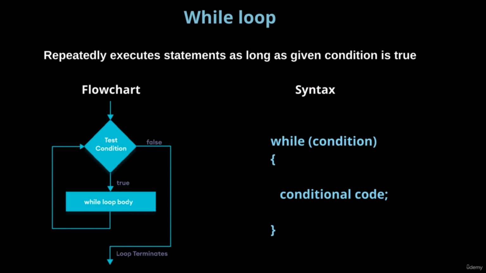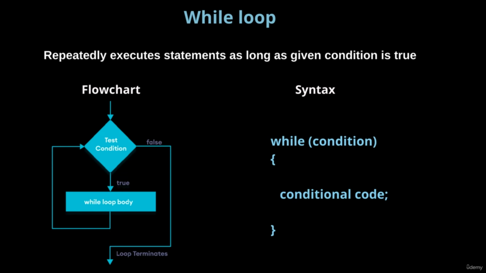But as I said earlier in the previous video, if you are very comfortable with loops, anytime you can replace one loop with another. It is just the ideal statements I'm talking about. So here's the syntax: a while keyword right after a condition which must return a boolean, and then the conditional code. So this is a very simple syntax. You can write this code, and let's see how it will execute.